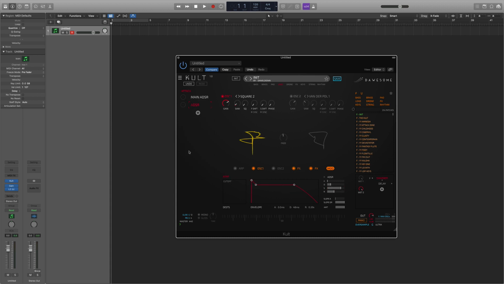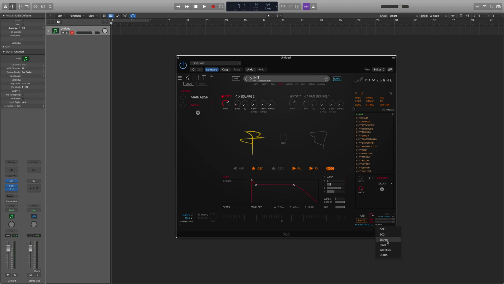Okay, so before we wrap up, just a couple other things to take a look at. Down here, we have our output and a couple really cool things. This is where we can hit the panic button. So if we have a really loud, obnoxious sound and it's not ending and maybe it's getting muddy in the entire mix, we can go ahead and press that and it will just silence the synth, which is really, really handy.